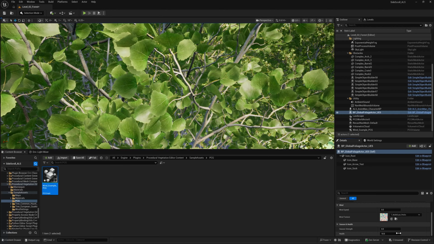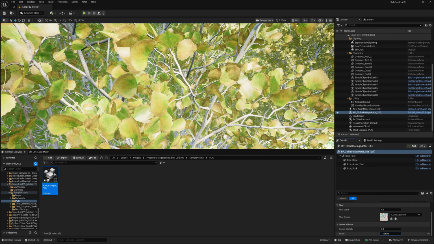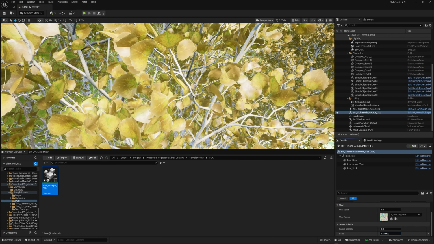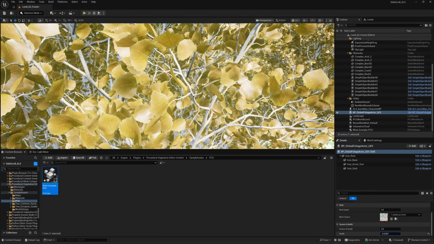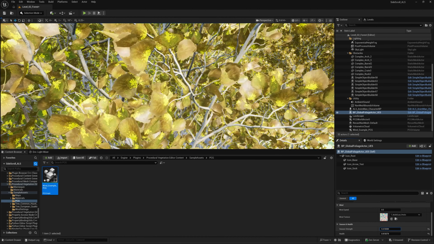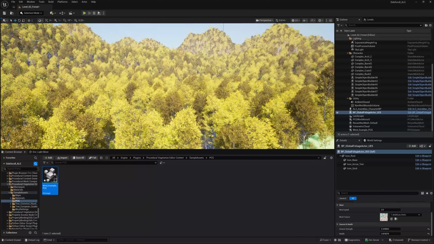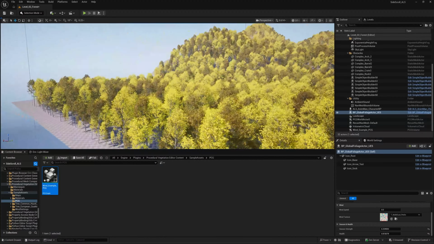Or if I bring that back down, what I really love here is this health, where I can make it really late autumn, nice, crisp. It'll make it look really dead. And if I take it to about halfway through, you can get that look too. It's really nice to be able to get that much color change. It's great, isn't it? And then if we zoom out here, it really does look good.